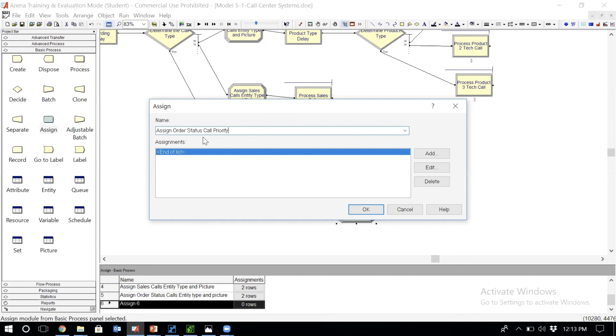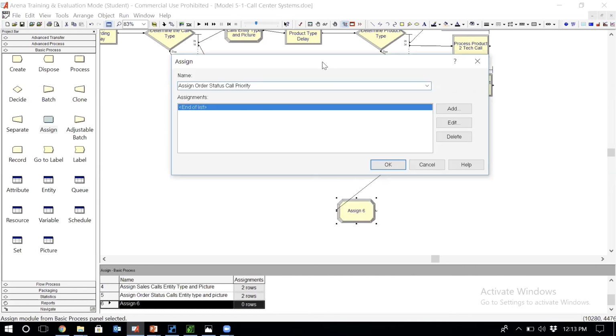Okay, so how do you think I have to do that? With everything you know so far, how do you think I can potentially give a priority to these calls? Can you tell me what are some of the techniques that we have learned so far that potentially we can use to assign a priority to the entities?